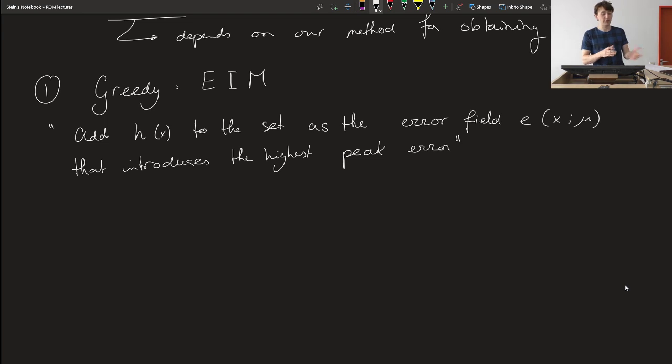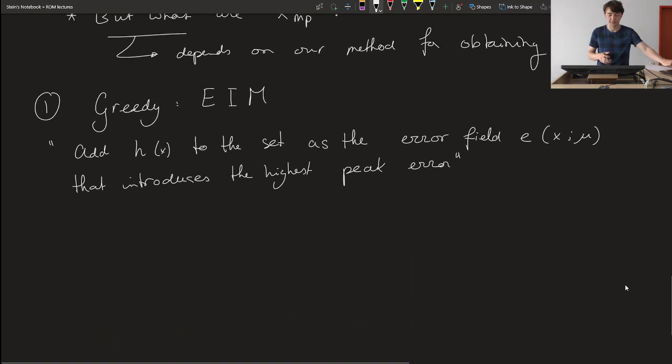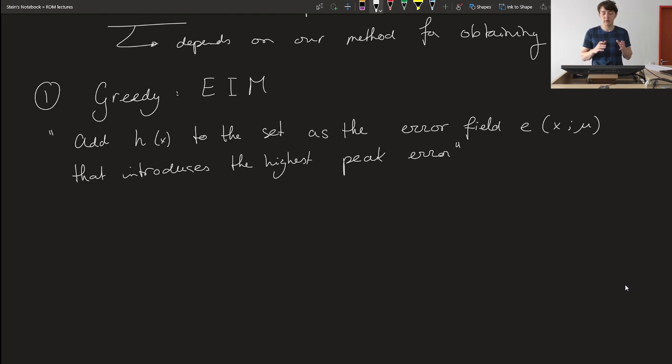I will obtain the true function f, and I will obtain my approximation in our interpolation strategy sense. Then I'll find the mu, the parameter point, for which the error that I'm making with my method so far is largest. And that is exactly the error function that I will add to my method. Now what does that mean? It means in the next step, at that given mu, I'll be able to make a zero error, because the error that I was making previously, I can now represent in a new space. So in greedy, we're adding functions step by step, in very much the same way that we add functions to our reduced basis method, by a local optimization at the point that introduces the worst approximation.